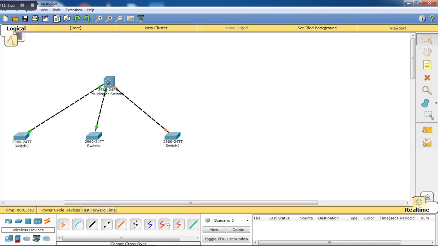Okay, let's add some end user devices. I'll just add a generic desktop here. Generic desktop, and okay, let's just add a laptop.